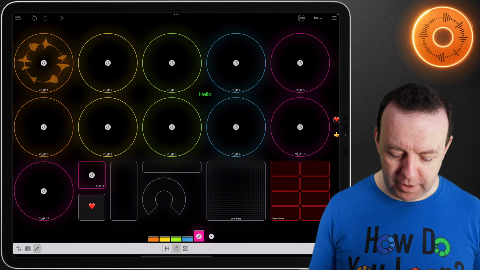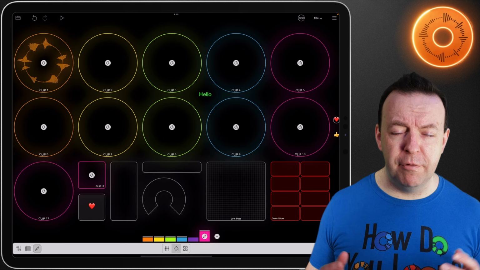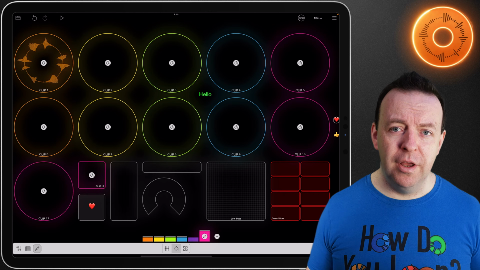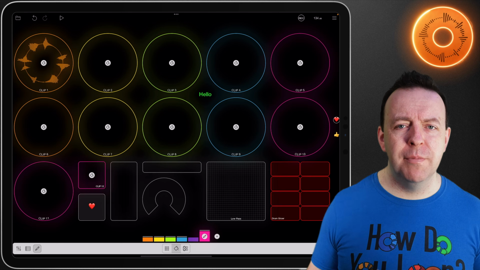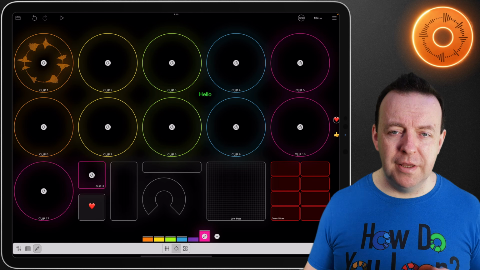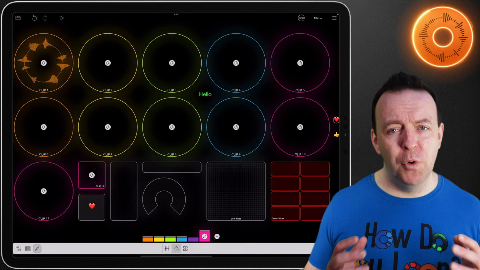To add a new color, you click the plus button next to here, and you can see it adds the next color available. If you remember from episode 4, when you add a color, this will also be added into the mixer as a new channel. Loopy Pro automatically adds colors in a certain order, so you can maintain the maximum visual distinction between the colors. It keeps them ordered by hue.